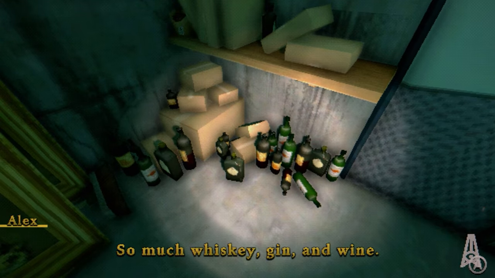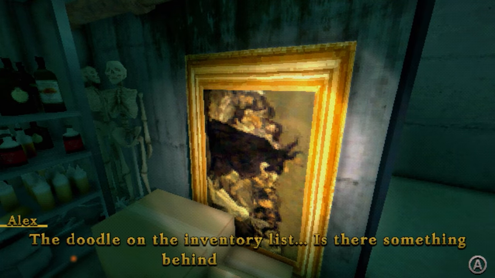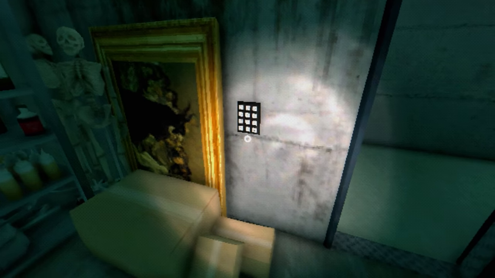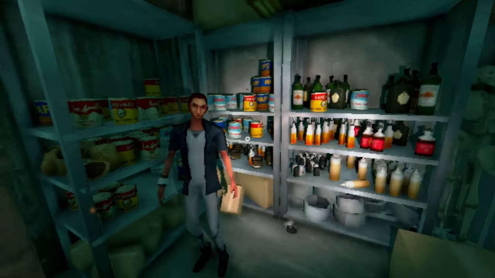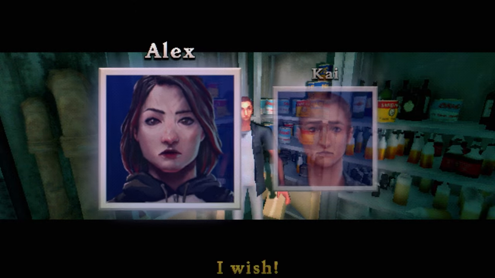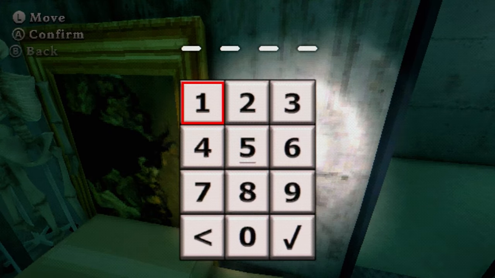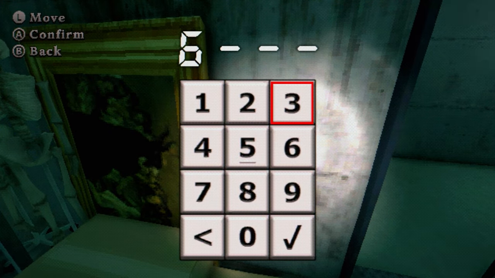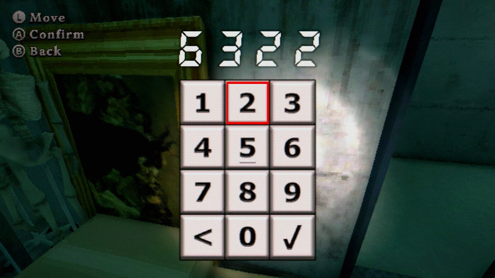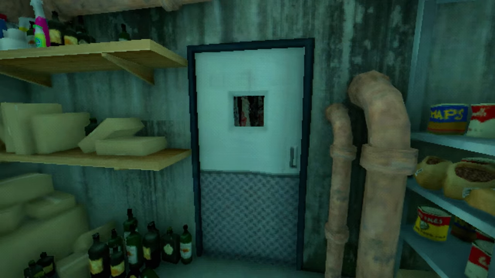We can then do a 180 and interact with the painting behind us. This is then going to reveal a keypad. In the keypad, we need to type 6322. So that is 6322. And then that should open the door to the abattoir. 6322, and then that'll open the door.